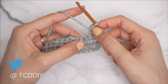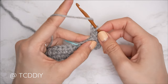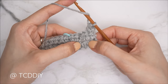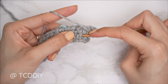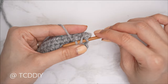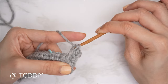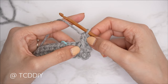When doing any of our post stitches for our cable stitch row, they're all worked into our previous odd number row. Since we're working on row three, we insert our hook into row one. For the front post double: yarn over once, find the second half double crochet from row one, bring your hook down underneath the body and through the other side, yarn over and pull through, pull up tall to match the height of the half double crochet, then yarn over pull through two, yarn over pull through two.